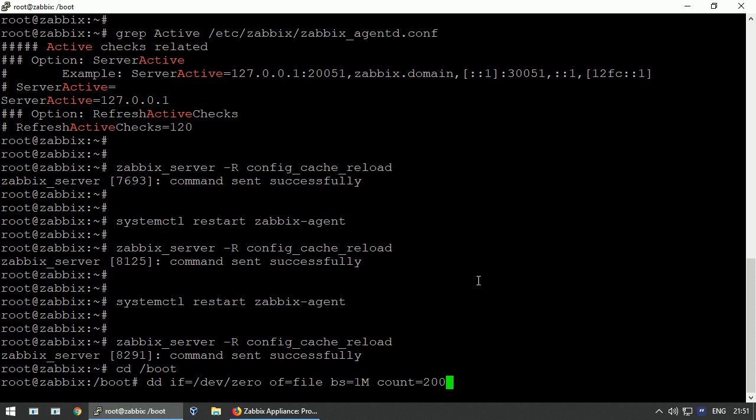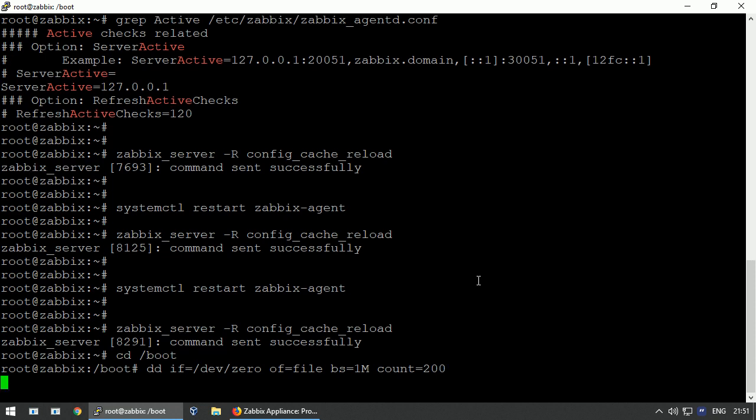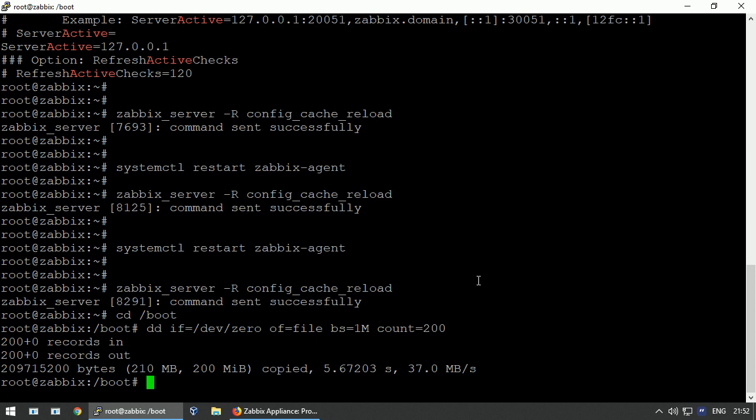Don't know if this command will work, and it does execute something. I hope I did write the correct syntax. It did create a 200 megs file under this partition.